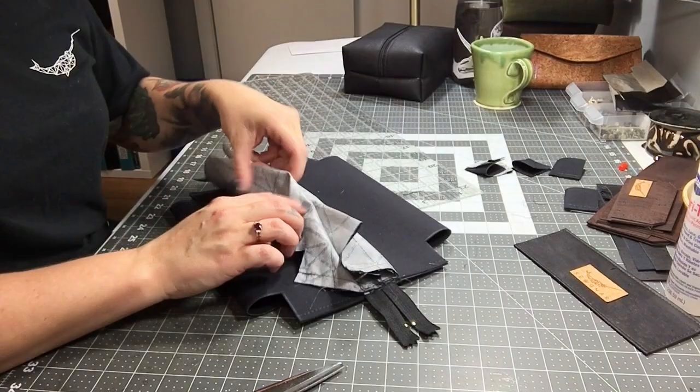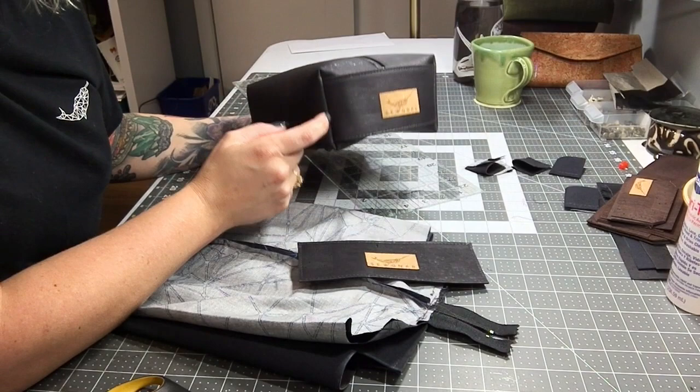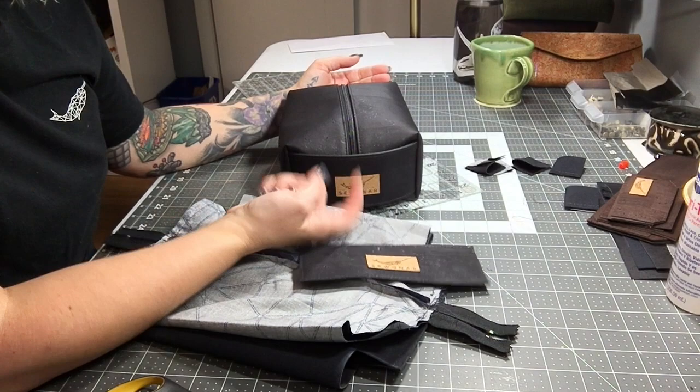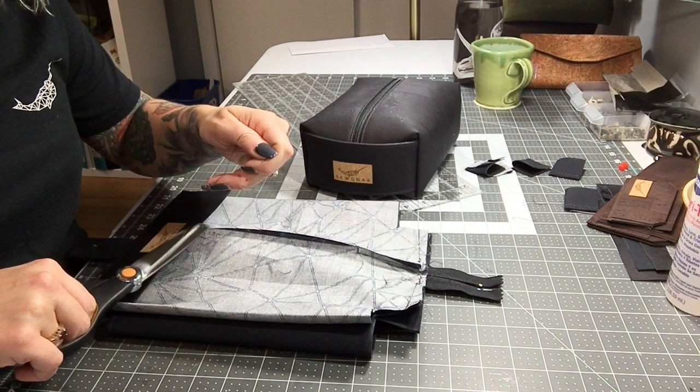And now what I'm going to do is reach in and unzip my zipper just a bit because I need to insert my strap into the boxed edge here. And I want to be careful to make sure that my tag is facing the right way. So I'm going to unzip my zipper. Kind of keep an eye on what I'm doing. Otherwise, I will put it in upside down. And I also know that because I've done that too.